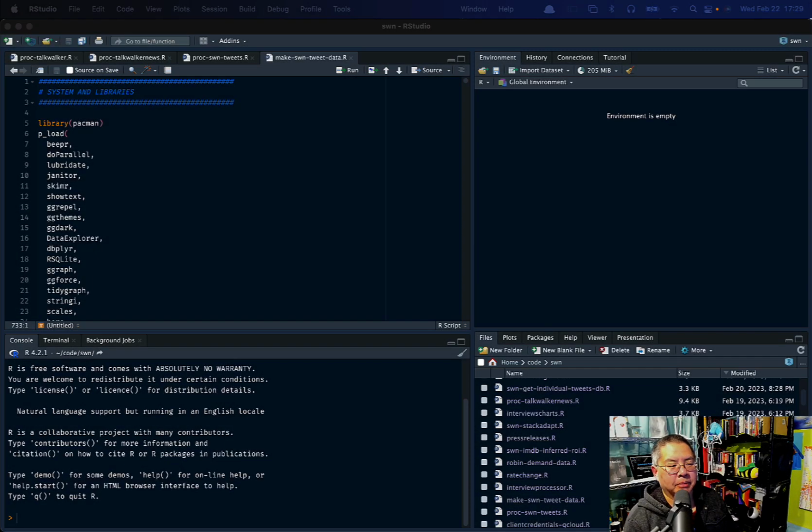Today we're going to be talking about how we do the data processing for the Save Warrior None campaign. The reason we want to go through this is so that you can get a sense of what's happening on the back end to create the charts that you see every day in the newsletter and some of the research that we do to advance the campaign.